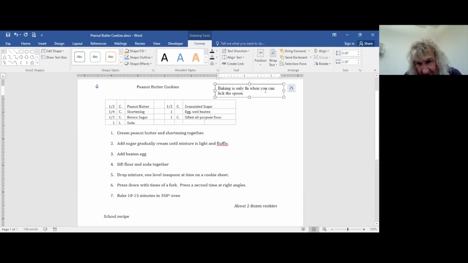I'm trying to get rid of the one that I created before. Okay, so I'm going to go and I want to create a text box. So I'm going to click insert.